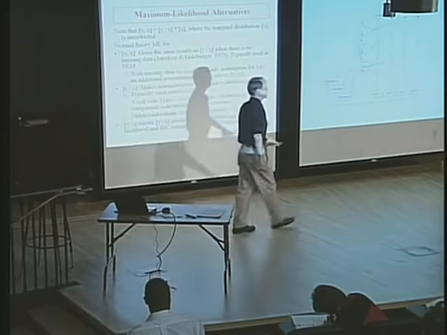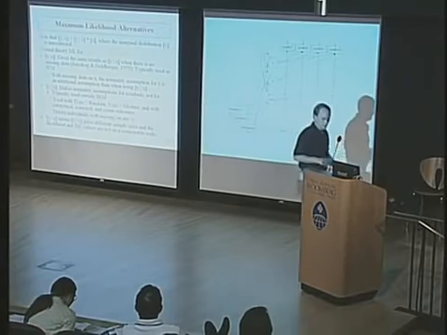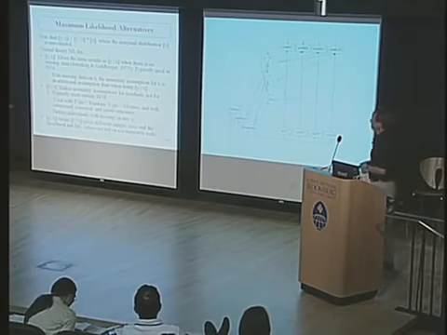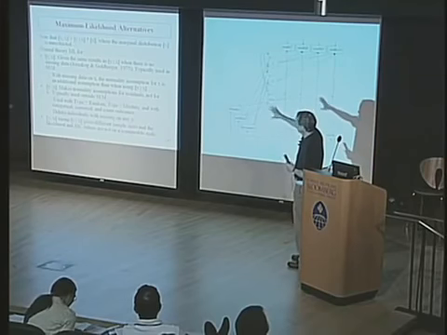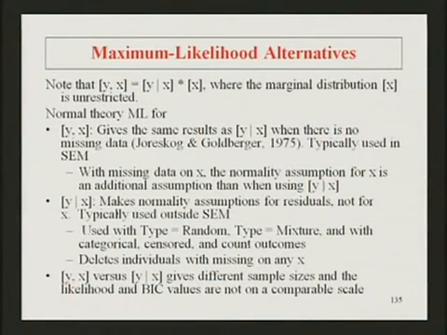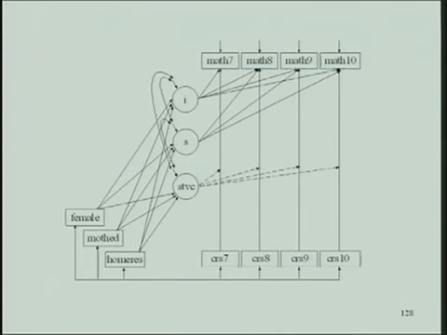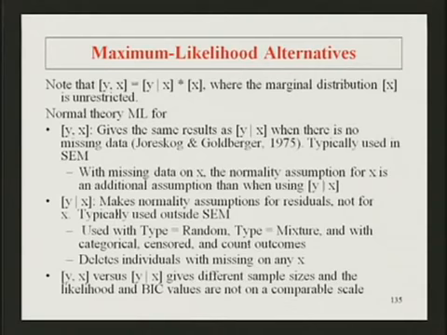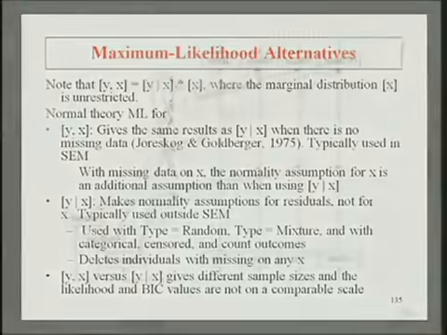I have to burden you with a little bit of technical stuff here because it will influence your analyses. If you bear with me, the theory comes at the top and then the practice, the implications at the bottom. So we're working with maximum likelihood and we are considering the distribution of y and x, y being these guys and x being everything down here. All the covariates are put together into x. And by regular statistics, that can be written as the conditional distribution of y given x times the marginal distribution of x. P of a and b is the same as probability of a given b times probability of b. This bracket around x is the marginal distribution for x. And again, like in linear regression modeling, we don't put any structure on this, typically.